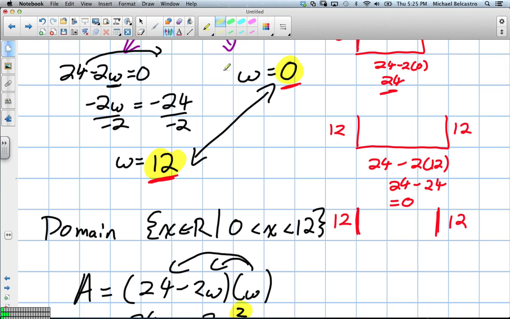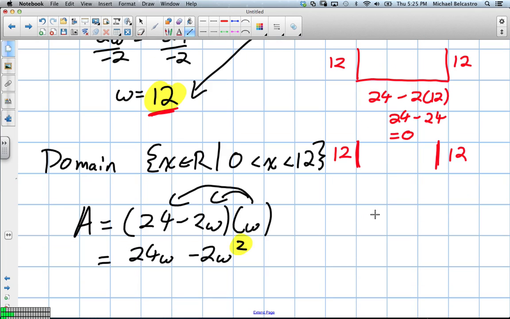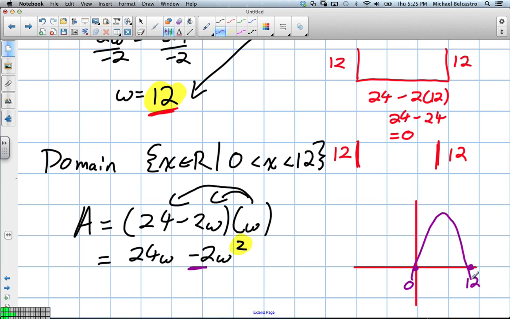So what did we find before, this 0 and this 12? We factored and got values when a was equal to 0. What is that considered in a quadratic? X-intercepts. That's exactly what we found. So we just discovered that one x-intercept was at 0 and the other one was at 12. Our a value is negative, so which way does this quadratic face? Down. So we have some quadratic like this. We have to find the vertex for the range.